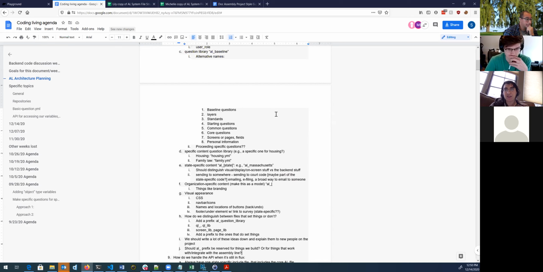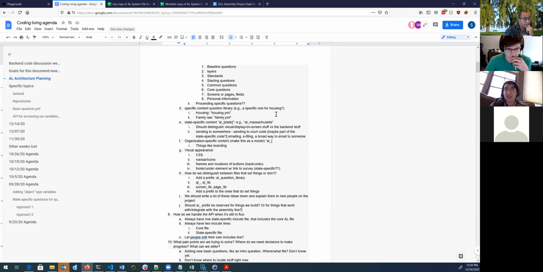But that would also not be under our control. We can make that convention, but it wouldn't be under our control because anybody can name their repository or their files whatever they want. Of course. We can say the convention is to put the state name in front of it or the organization's acronym in front of it. Yep, we could make that our convention. That's what we're trying to do now, because we could all have just one file for all of them, right? We're trying to model for anyone who wants to fork our stuff, or just use it as is but put in the overlay content. What do they need to do?